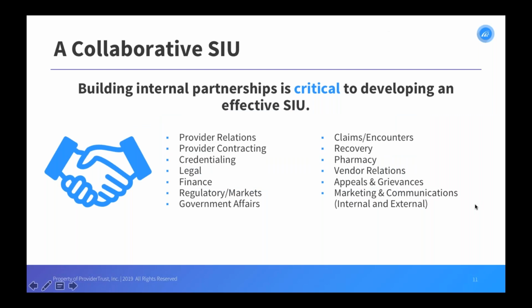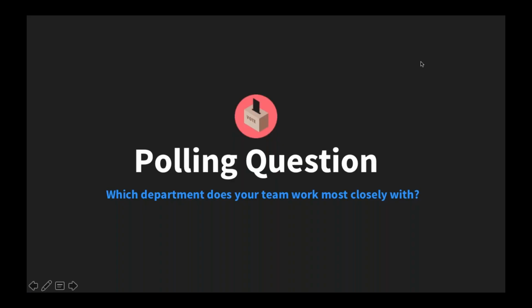Some of the ones I'll focus on today are provider relations and contracting and credentialing, and how you connect some of the activity in those departments. Also marketing and communications, and how you communicate effectively, internally and externally, what the vision is, ongoing training and documentation, and what that looks like, and how you partner with the teams in your organization that you need. So with that, we'll do one more poll, and then we'll get into some of the meat of this.